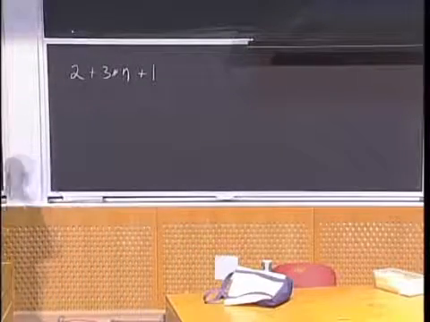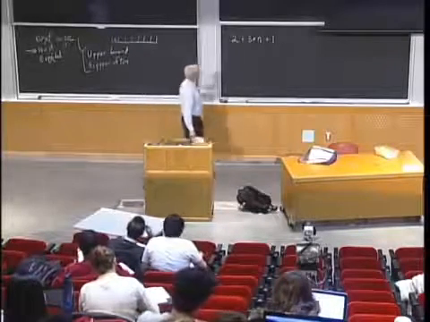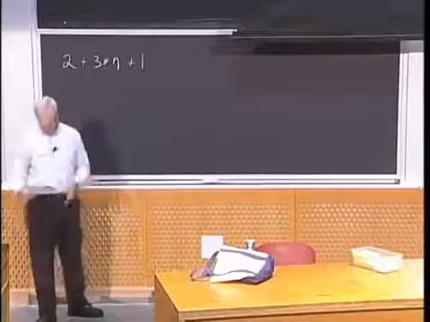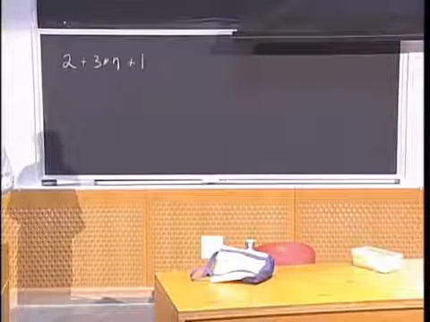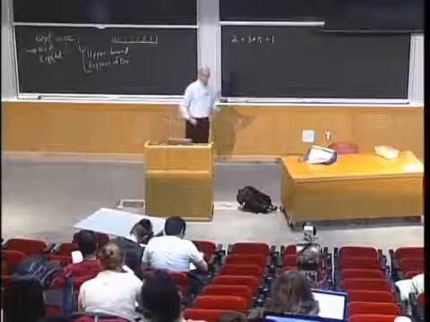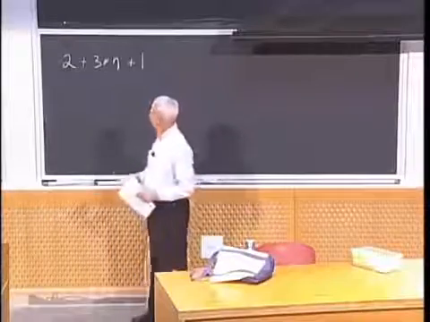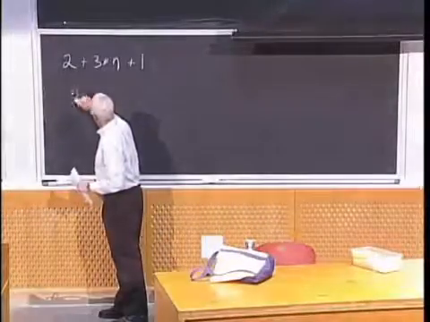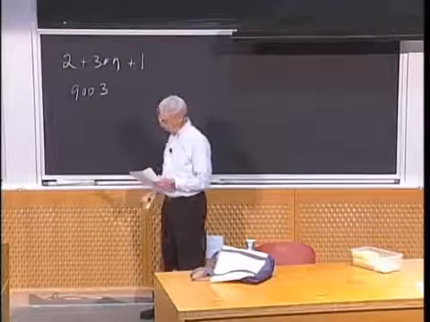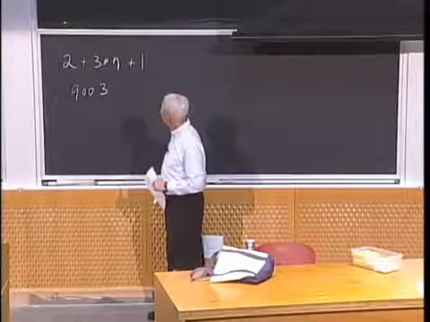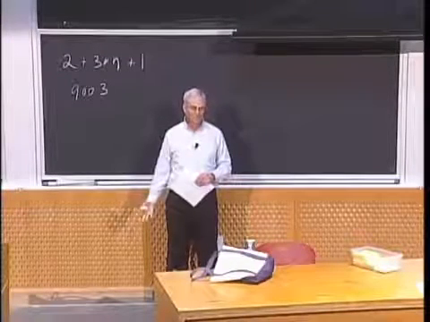So if I want to write down the function that characterizes the algorithm implemented by this code, I say it's 2 plus 3 times n plus 1. Well, I could do that, but it would be kind of silly. Let's say n equals 3,000. Well, if n equals 3,000, this tells me that it takes 9,000. Well, what does it take? 9,003 steps, right? Well, do I care whether it's 9,000 or 9,003?